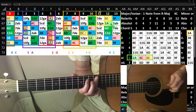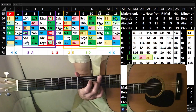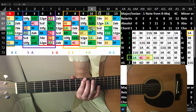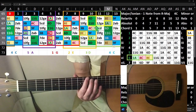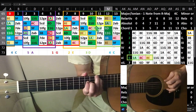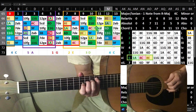So, double stops. I could slide up to that F right there. And I know that these two columns are completely fair game all the way across. So once I get to there, I can play everything down from there. And I might end it off on this. This is an easy shape to end it off on, or this.